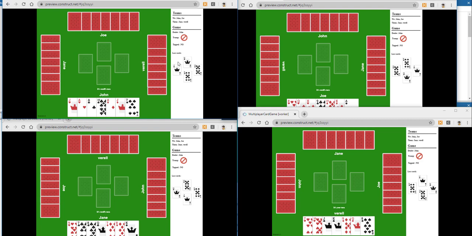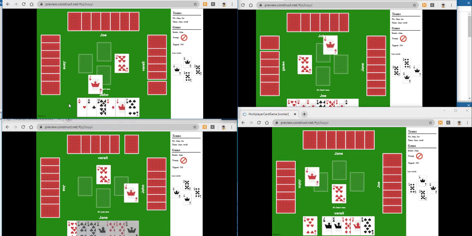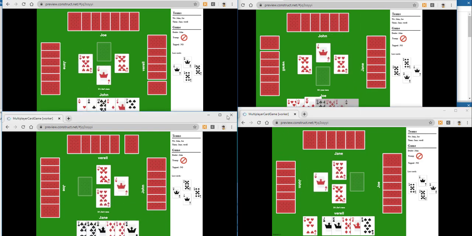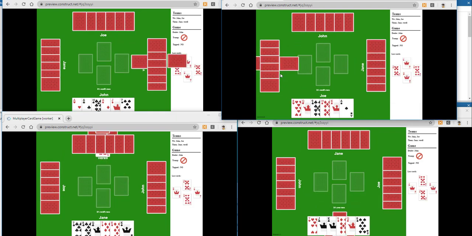And now Avril has got the best cards, so he has obtained the cards, and you can see the last cards here up in his interface and in everyone's interface. Now it's Avril's turn, and I can choose this one, and then we go along like that, and it's his turn again, and so the game goes on. Once every card has been played, the points will get displayed in the points dialog, and the next round will start.